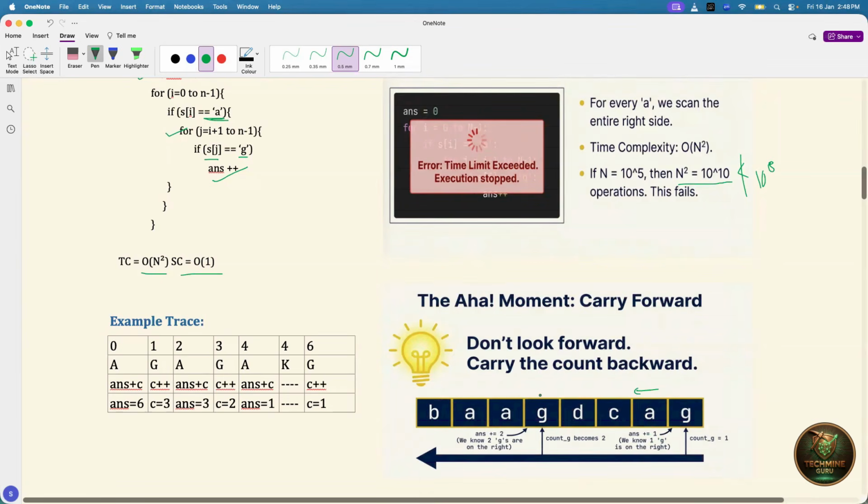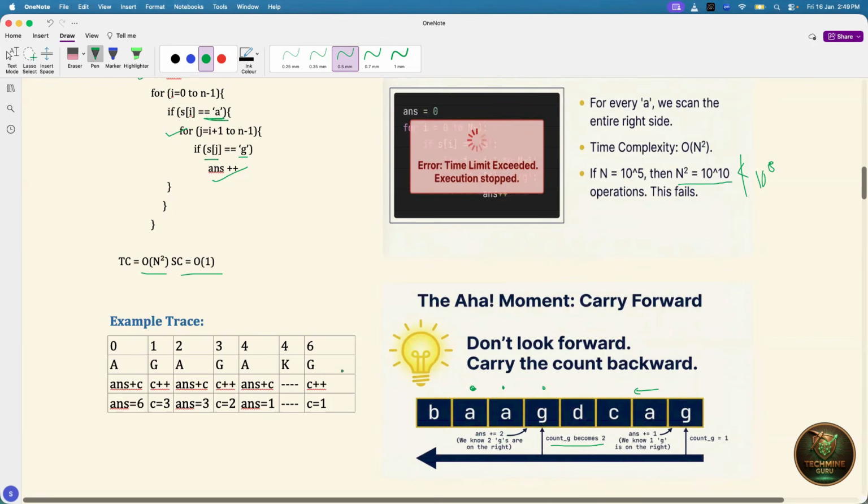Similarly, when we proceed here, we will get another G. Now the count of G becomes 2. Now when we move towards A, we have 2 G's present here, which will make 2 pairs, right? So we will add this number of G's to the answer itself. And then we will keep moving towards the left. And again, we will do the same thing for this A as well. So here also we will see the number of G's. We will add the previous count of G to the current answer.